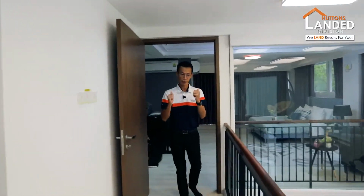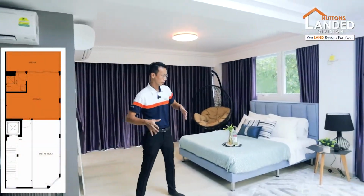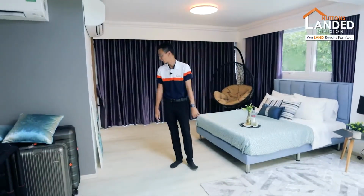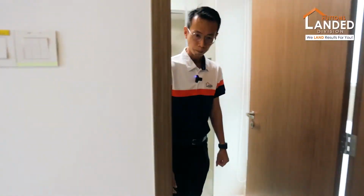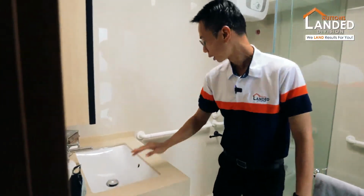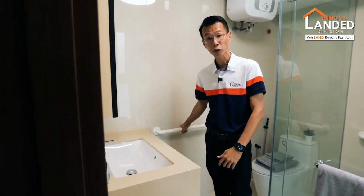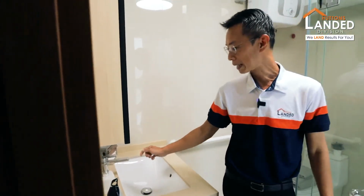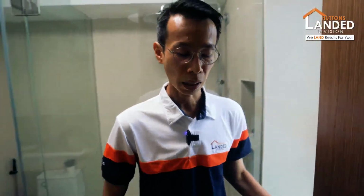Moving forward to this spacious bedroom right behind me, as you can see, it is so big that you can double it up as a master bedroom or even house your grannies here. And right at this corner, we have an attached bathroom with safety rails mounted to the wall, one of the safety features for elderly folks staying at this level. And of course, not forgetting the high-end appliances by a German brand, and this huge glass window panel beside me to bring in plenty of light.